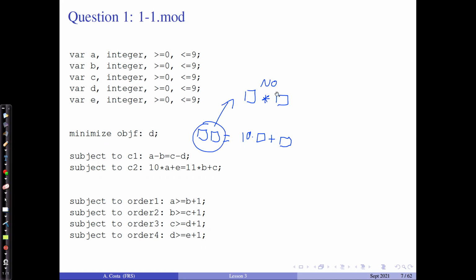If you have a situation where you have a product between integer variables, or even a product between variables where no more than one is continuous, there are some techniques to transform it into a linear operator. So if you find these problems in your research, you can let me know. I can share with you how you can linearize this kind of nonlinear expression.